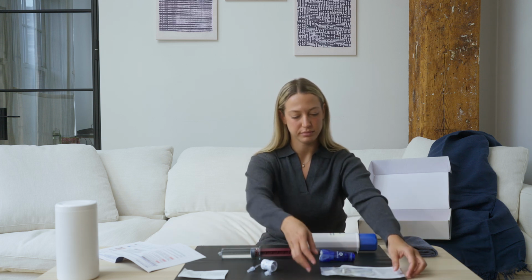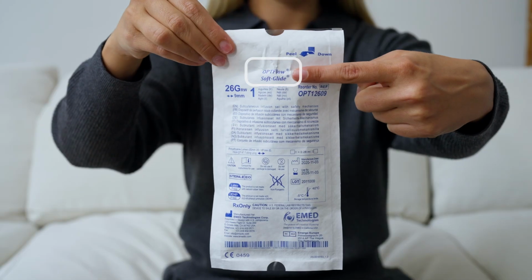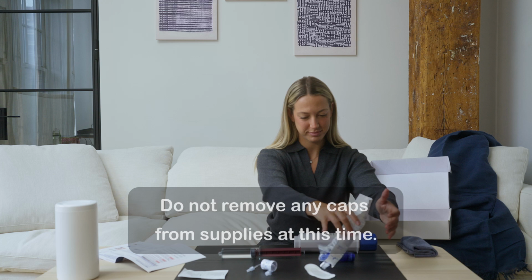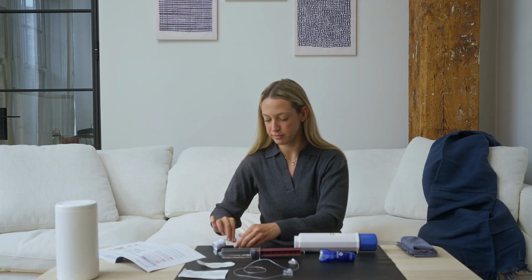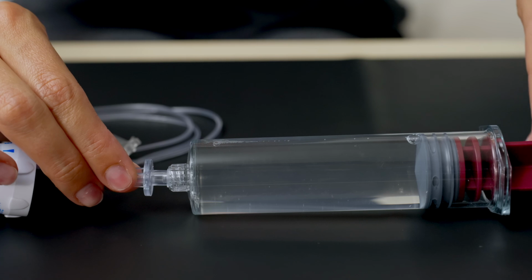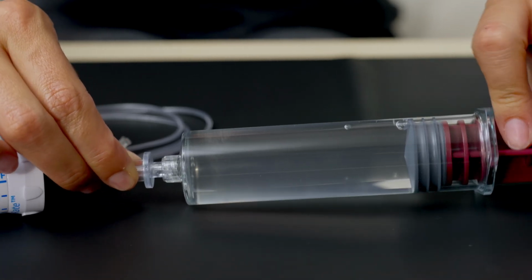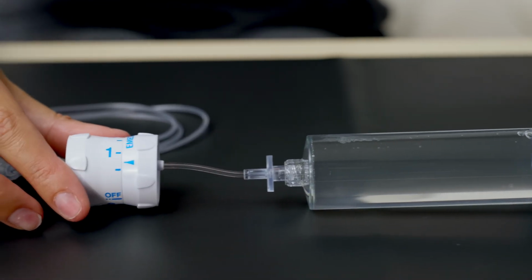Remove all supplies including the InfuSet or flow controller, OptiFlow needle set, and syringe from the sterile packaging using aseptic technique. Do not remove any caps from the supplies at this time. You will now remove the sterile luer lock caps from the InfuSet or VersaRate flow rate controller using aseptic technique. You will then connect the syringe male luer lock to the InfuSet or VersaRate female luer lock using a twisting motion while making sure not to over-tighten.